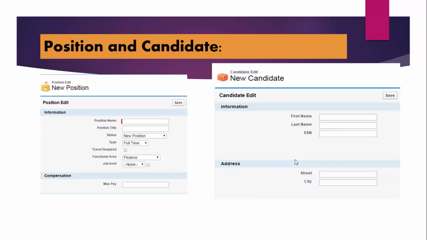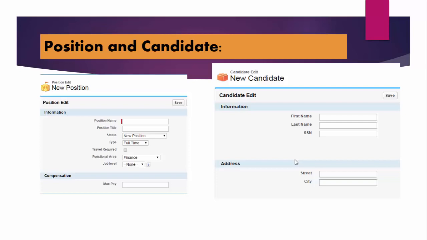Right now, there is a position table and there is a candidate table. We cannot figure out which candidate has applied to which position, or vice versa, or how many positions have been applied to by how many candidates. So there should be a link. What we can do is create one big table which will have both sets of fields. That's not a valid solution. We don't want to do that.